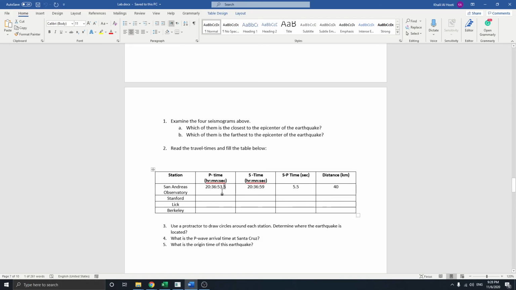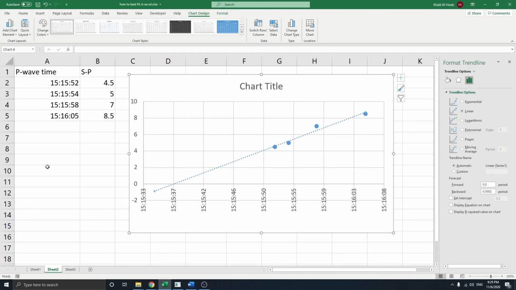Excel cannot work with anything below a second. Excel does not have this possibility. So you then probably need to use other software like Python or MATLAB or whatever you are familiar with. But for this case, I believe this is far more than enough.